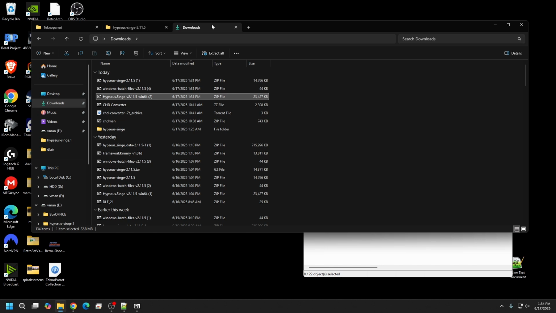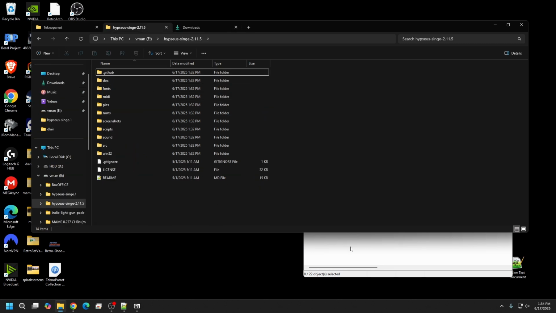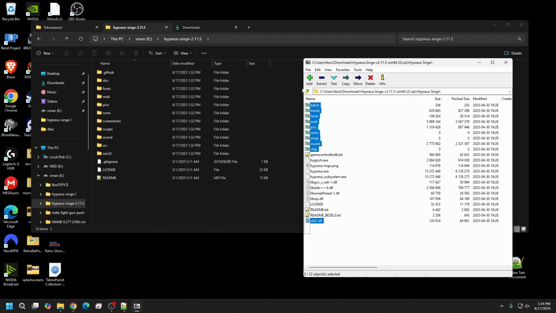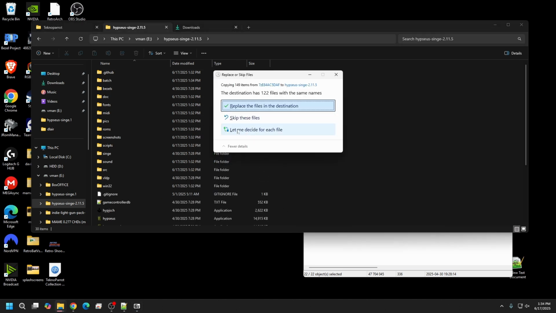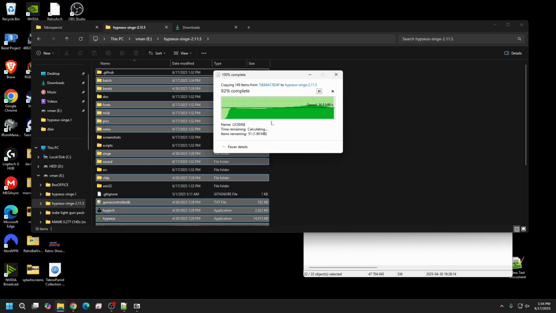So under downloads, do make sure that you do the one that says Win64 first. And then follow it up with the Hypseus Singe 2.15. But again, same difference. Drag and drop it. All right, it's going to ask to replace all files in destination.